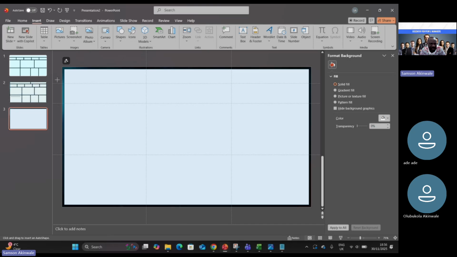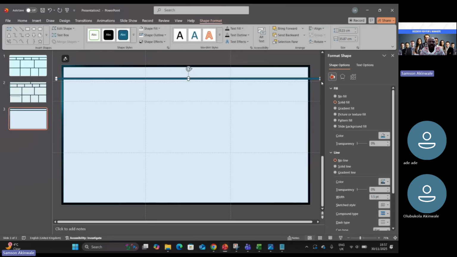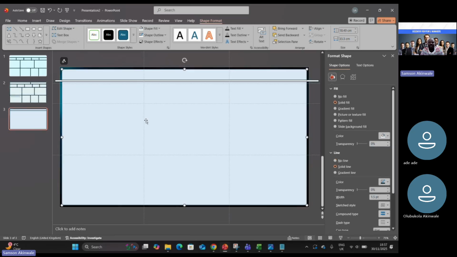So you just draw something hypothetically here like this, draw it across, maybe let it go beyond the border to the left and right this way. So I like to use 0.23 here for the width of the rectangular bar, which I already have. So for it to have some color contrast, I can come here and change the color into white, which is what I'm having now.